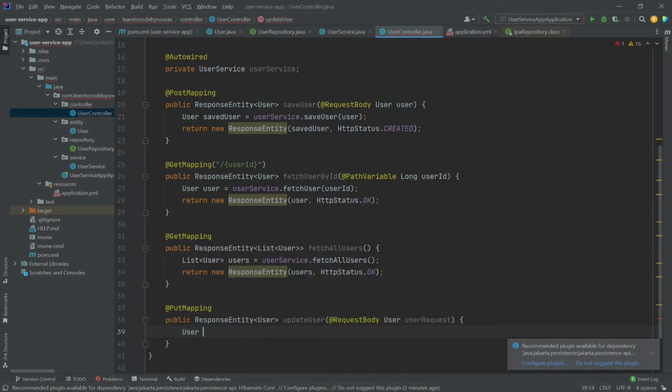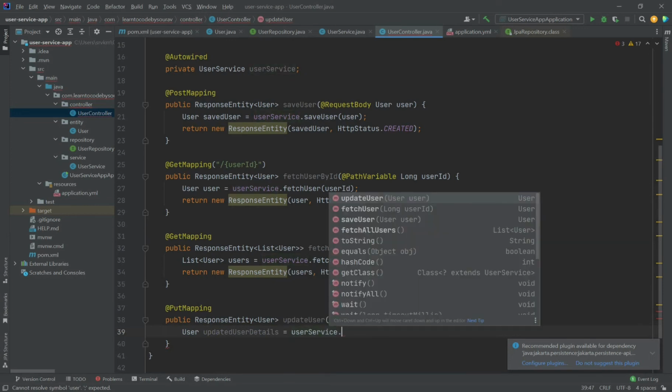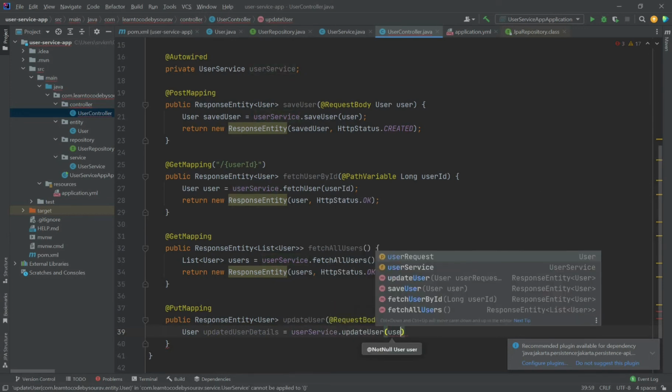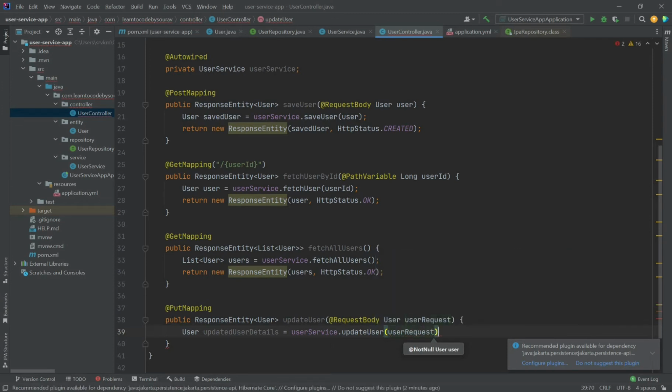And user details, user service dot update user will pass user request variable, and we will return this updated user details in a response.